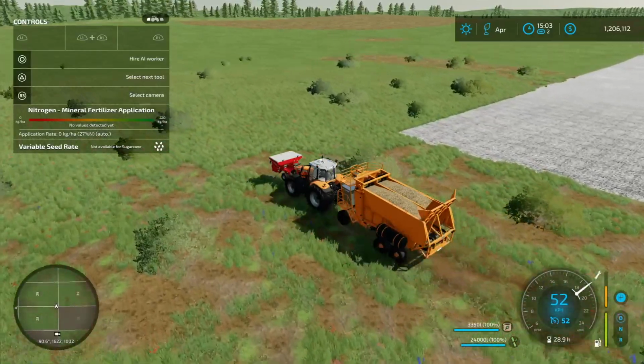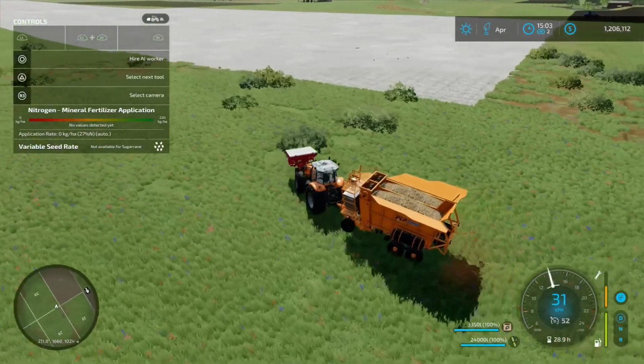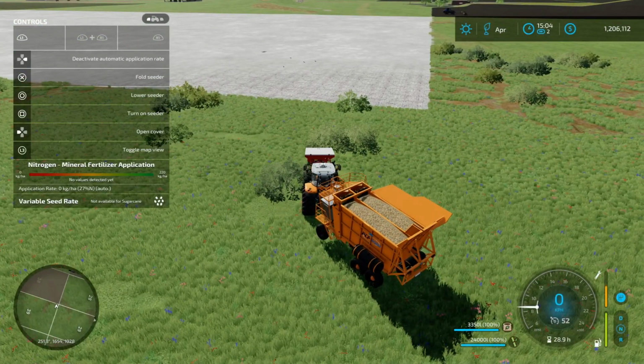Let's unfold this unit so long. I'm pretty sure it's in planting mode. Now, variable seed rate is not allowed. Activate automatic application rate.